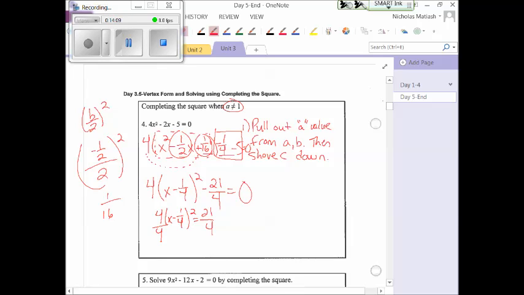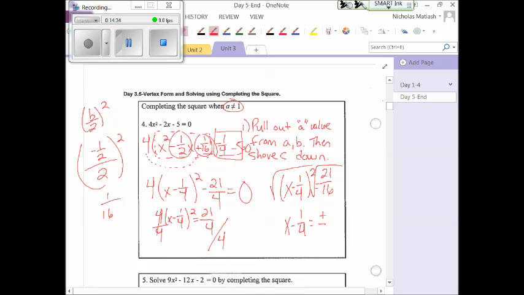Okay, divide the 4 from both sides. So as you divide this side by 4, it ends up being 21 over 16, and it essentially goes into the bottom of that fraction. So you take the square root here, square root there. X minus 1/4 is equal to plus or minus the square root of 21 over 16.